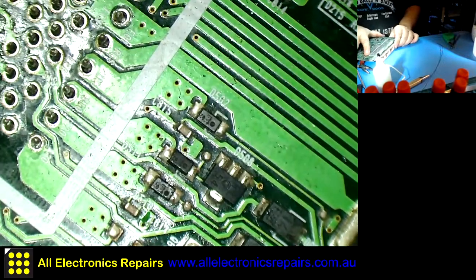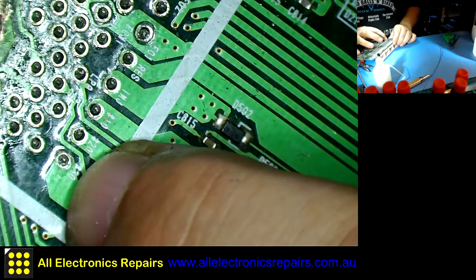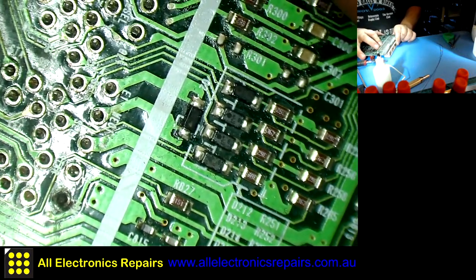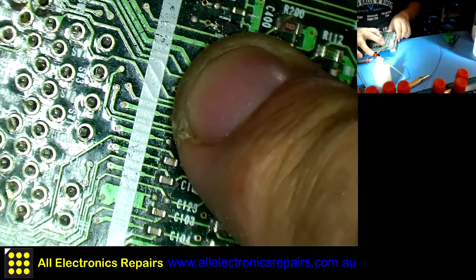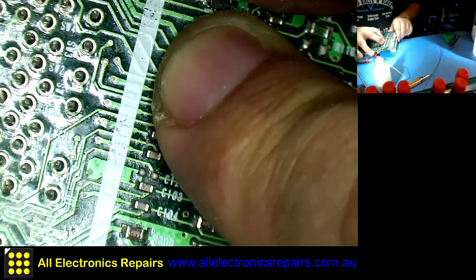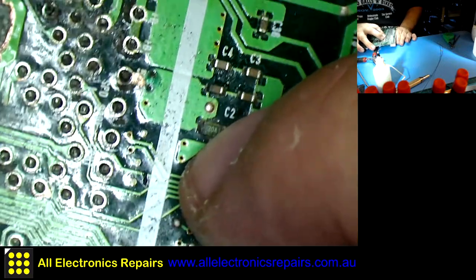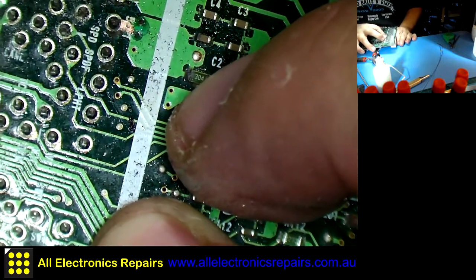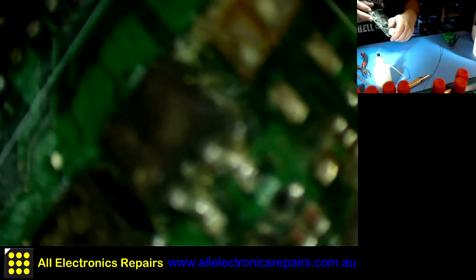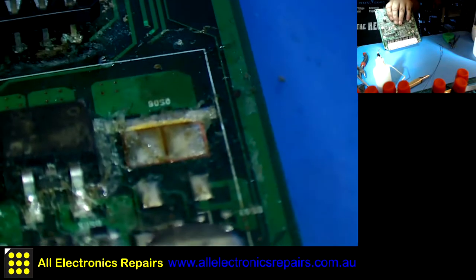Now, how are the pins performing? Those pins all are moving, except for the bottom one. This one doesn't move when I do it. Okay, so I got one to worry about. Those pins are all moving, even this one, which looks sort of half full. So I think I only have one to worry about, which is this one here, which still has some solder on the other side. The first one here. So what I need to do is desolder that.